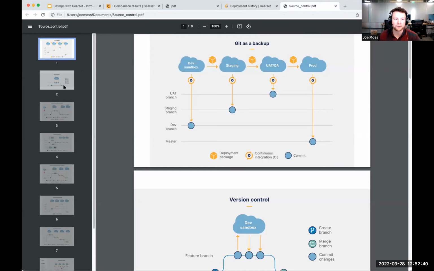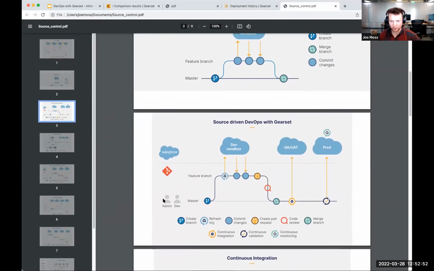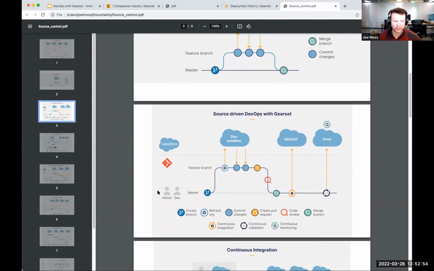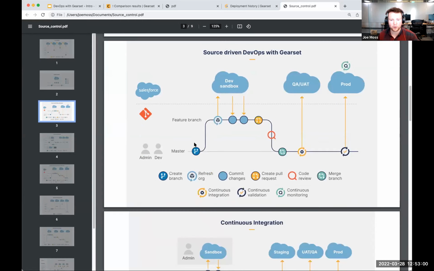And the beauty of source control, there's many, but I guess one of them is the ability of Gearset to notice when something hits a particular branch and then fire off an automated deployment. So an example here would be where we'd possibly recommend somebody who's keen and interested to have a source-driven DevOps workflow. I'll just walk through it quite quickly. I'm not necessarily going to show you what it looks like in Gearset, although the reality is you've just seen it. We have a main branch.